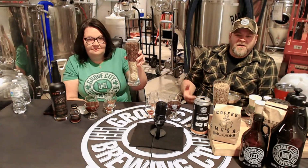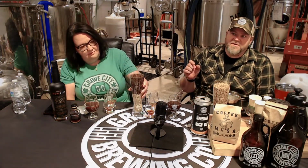I'll touch lightly on malting. In the malting process, they bring in the raw grains, and a maltster starts the process. If you looked at a kernel of grain and cut it in half, inside it looks like a honeycomb, with pockets of protein and starches. They're essentially seeds, and when they're planted in the ground, they can't get sunlight. So when they get hot and warm in the spring, the enzymes in the grains start converting starches into sugar, and that's how the plant starts to grow until it pops out and can get the sunlight. The maltster starts that process by getting the grains wet and warm, and as soon as they start to sprout, they dry them.